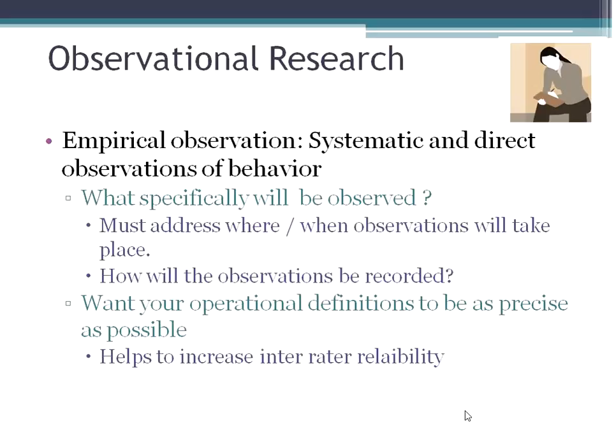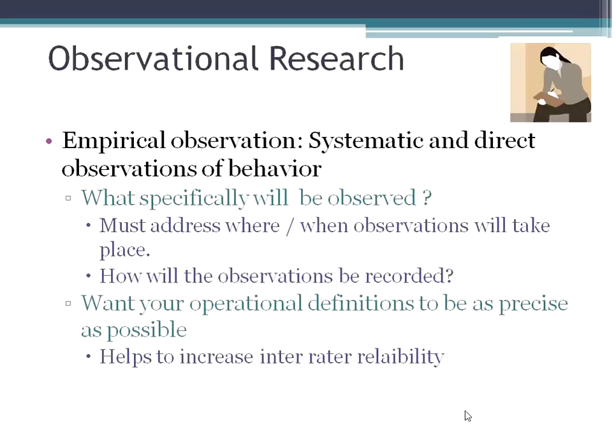When you're doing observational research, especially if you're doing it on the fly, you're not sort of videotaping it, you need to have clear operational definitions for what constitutes aggression. So, for example, if you're observing children on a playground, you need to clearly state in advance these are the behaviors that we will count as aggression, and they only count as aggression if we observe them in this way where we view X, Y, and Z, where it's very clear exactly what counts and what doesn't.